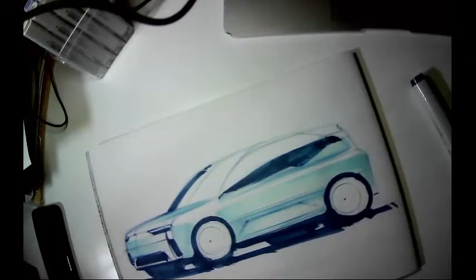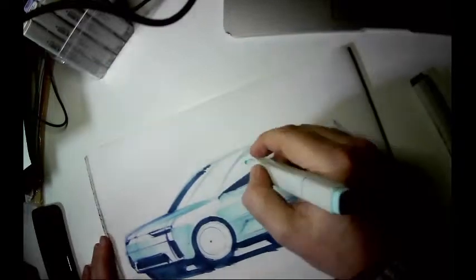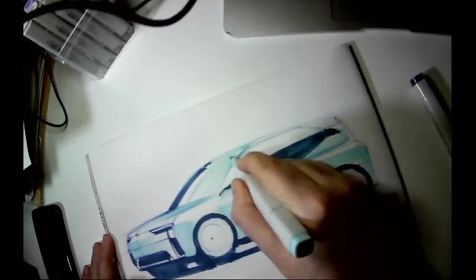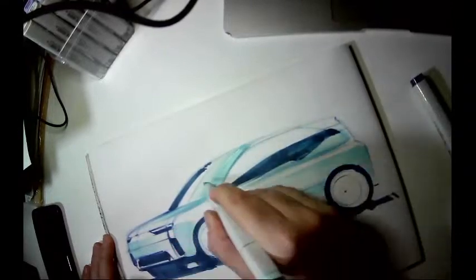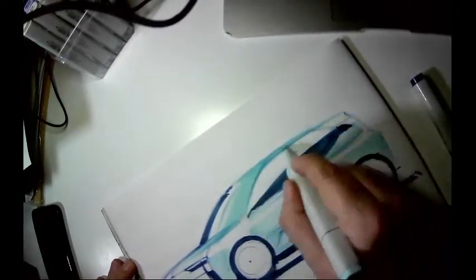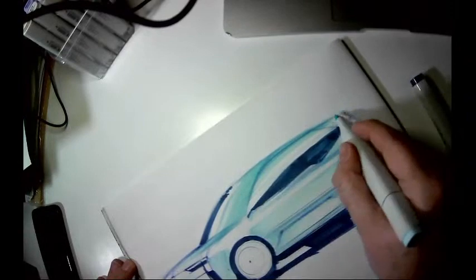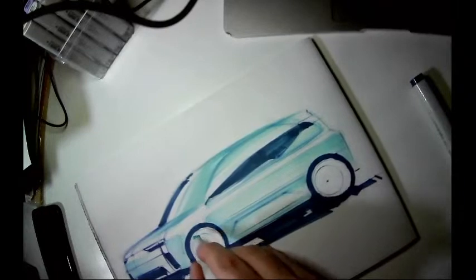Okay, so now we have to do the wheels and also we have to use the marker for the sky tone. Remember what I used to say, the core when you use the chalk. Here we don't use chalk. So let's do it. It's like painting, you know? Okay, let it dry, and we do the same thing here.